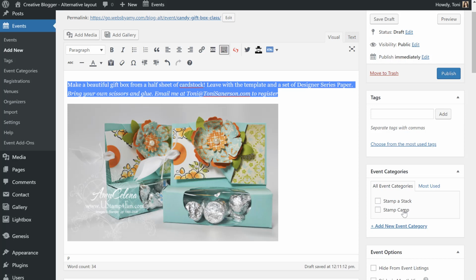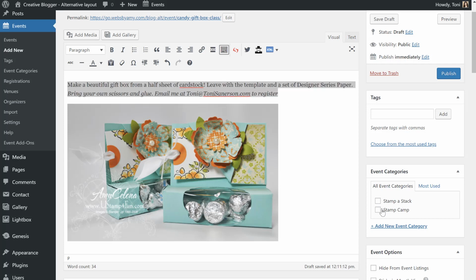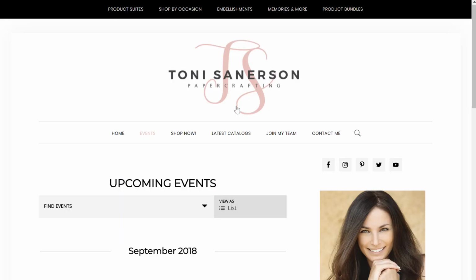And so if you have an event, like I said, a scrapbooking club, or an event every month for subscription services like Paper Pumpkin, you can have a Paper Pumpkin club. So in return for them being subscribed, they can come and take a class. So name your categories, and that way too, put Stamp Camp here. On the event, they can find events based on the keyword or category here.